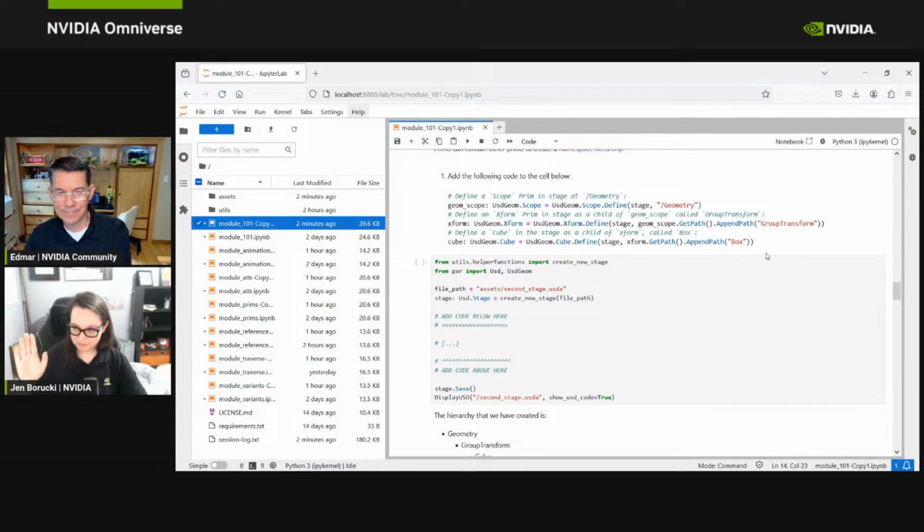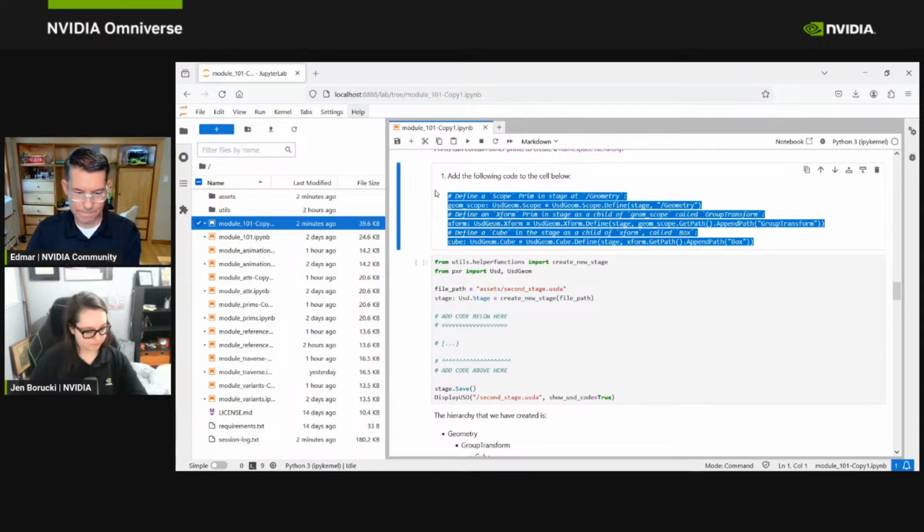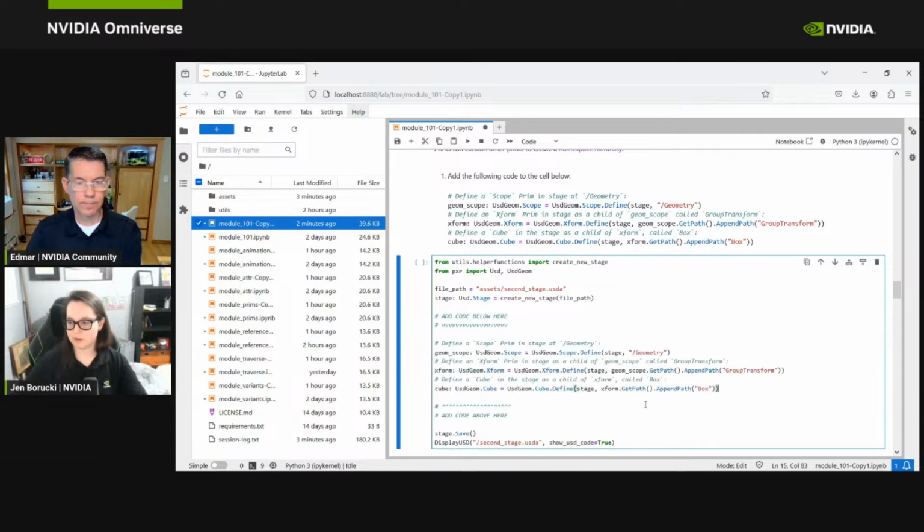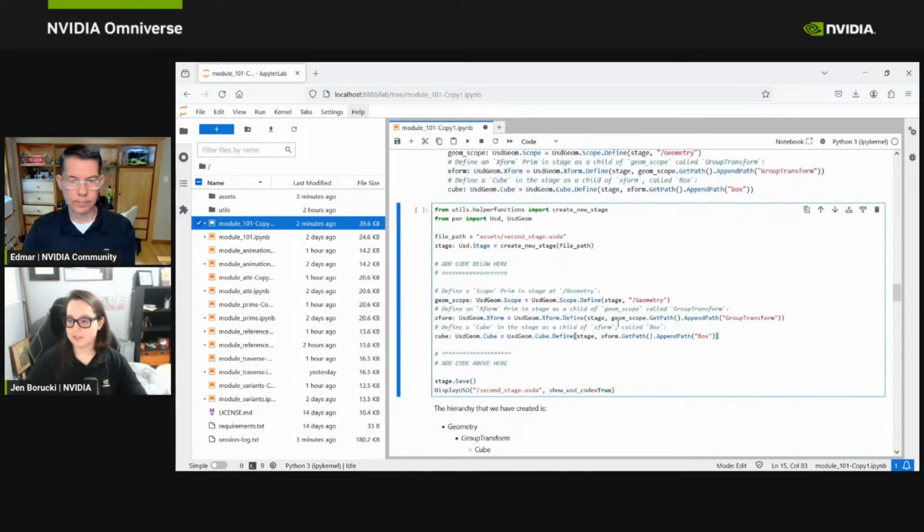So in terms of displaying a hierarchy, let's take a look from when I add this code in here. Because you might have noticed that instead of just giving it a string for each one of these, we're also providing this other long type of code where we have get path and append path.